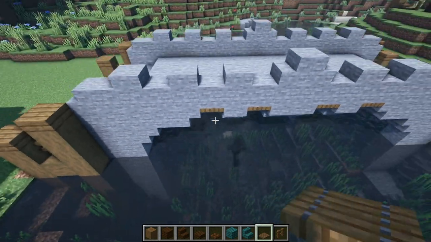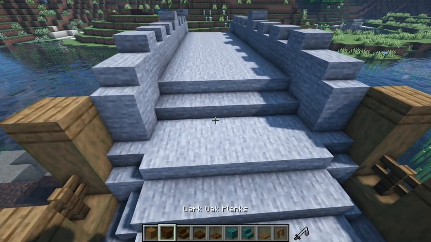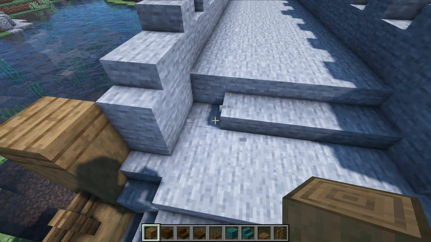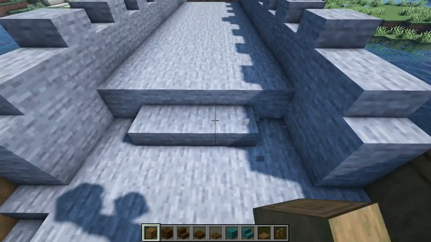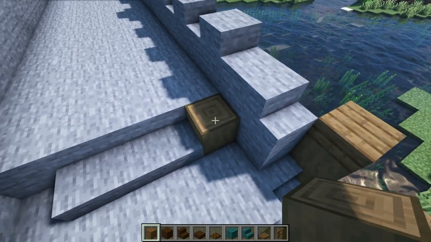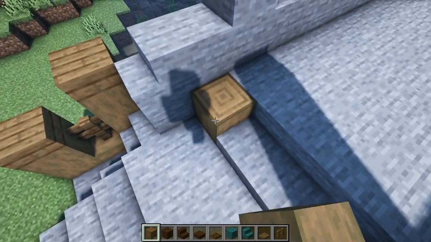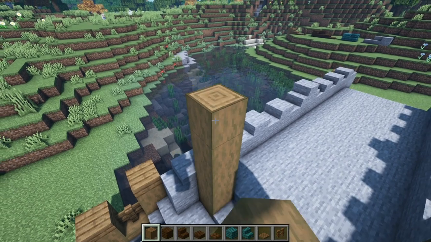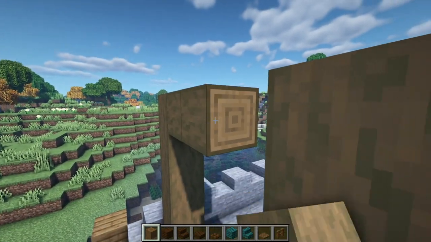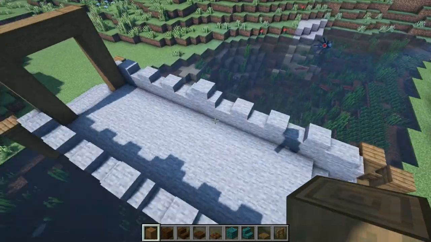There we go. Alright, so let's start with the roof bit. Now let's get some stripped spruce logs. I'm gonna break this slab over here and this one on this side. Then I'm gonna raise a log right here by 6, so we've got 1, 2, 3, 4, 5, and 6, and then a cross beam over here in between the two logs. Same thing again on the other side.